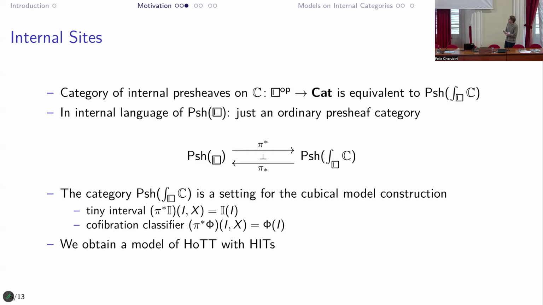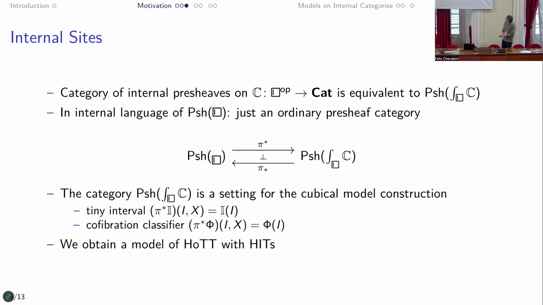So I'm not being precise about which cubical sets we're using. It also doesn't really matter for this part. The important thing to somehow get models of HoTT from such a cubical setup is you need two key ingredients. You need a tiny interval, and you need some notion of cofibration. Both of those you should have in any good notion of cubical set. And then you can look at the functor you get by restriction along the projection from this Grothendieck construction down to the cubes. So essentially you define the interval and cofibration classifier as is written there.